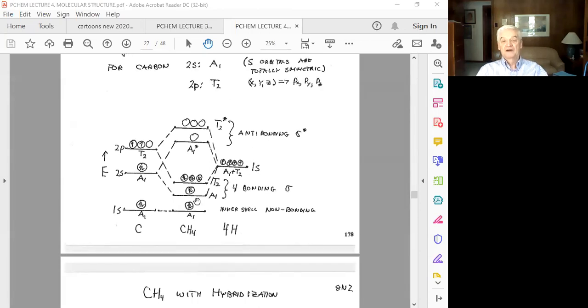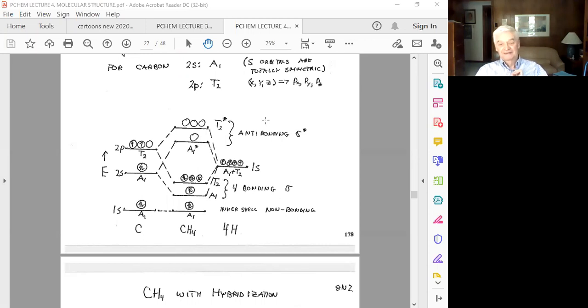Okay, so back to the diagram. I showed you this orbital. I showed you one of the T2s. The other 2 come from the other 2 p orbitals on the carbon. And then here's a corresponding anti-bonding orbital, which I label A1 star. And then you'd have 3 corresponding anti-bonding orbitals. Again, one could study the electronic spectroscopy of methane here. Methane is also colorless. So if you have an electron jump from a T2 to a T2 star orbital, for example, it's in the ultraviolet and we can't see it.